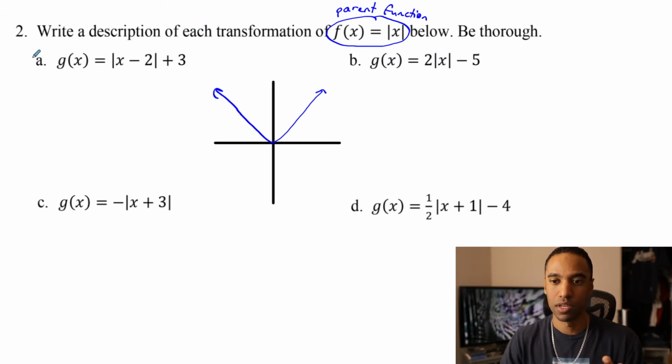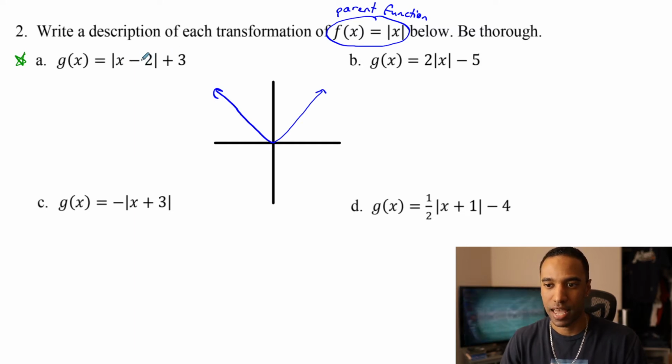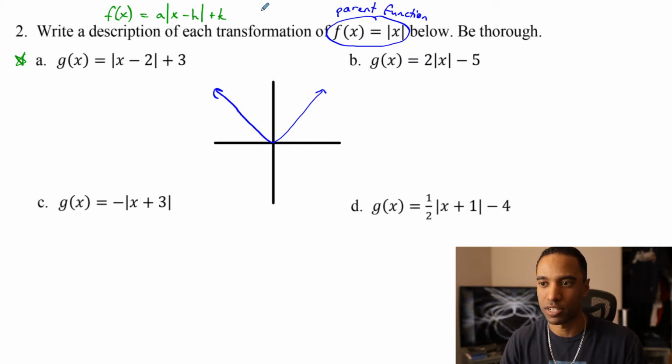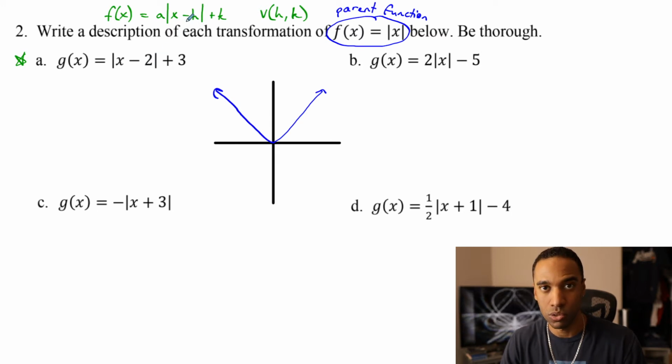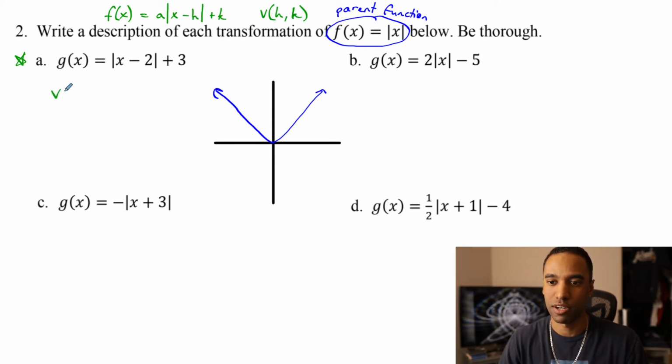I'll do basic drawings of these graphs because maybe it'll help you understand what I'm describing here. So for A, I'll draw in green. This has a vertex. Remember, it's opposite. If this is f of x equals a times the absolute value of x minus h plus k, notice how h and k are your vertex here. H, of course, is the opposite of what you see because it's minus h. It's minus 2, that means h is positive 2. So here your vertex is positive 2, and k is plus 3.